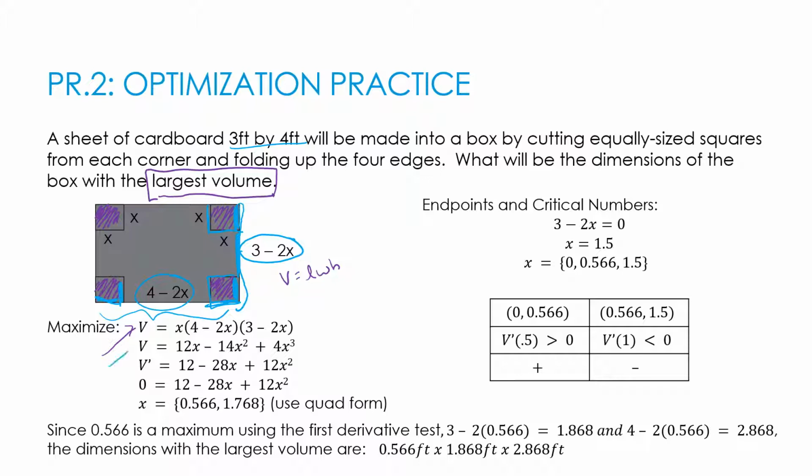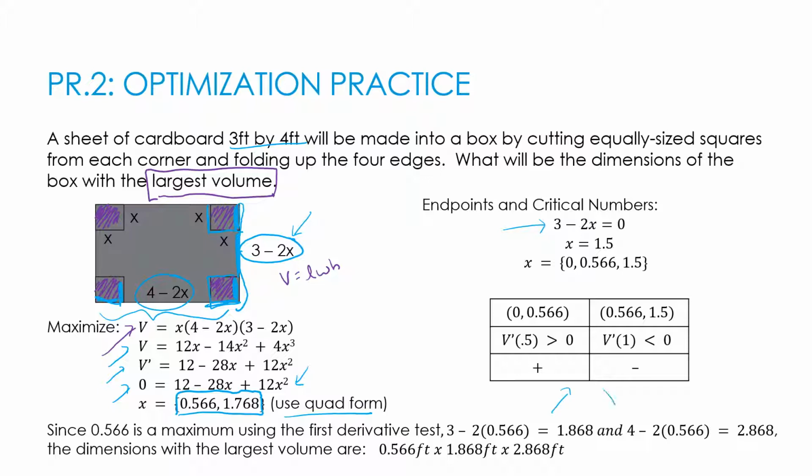So I simplified, then I found the derivative, and then I found the critical value. And I didn't show all of my work because this guy wouldn't factor, and so I used the quadratic formula. I just didn't do it here on this page. So I found two values, and again, I looked for what critical numbers I would use, or endpoints I would use. So I used 3 minus 2x equals 0. So x had to be 1.5, so I just looked at the smaller one of these. And then, of course, did my table just as I normally would.